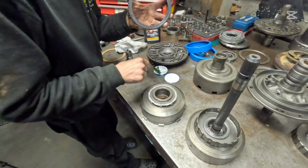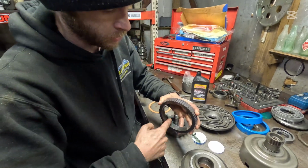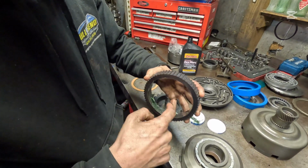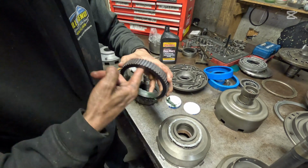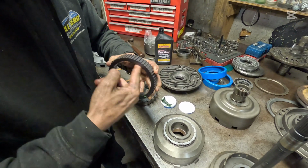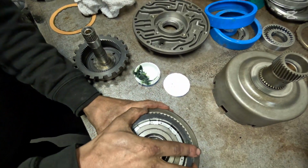Here is our salt nitrate treated race. This has been treated to 2,000 degrees. And this is what I'm going to go with instead of buying him that whole drum with the hardened race. This is going to be okay for what he's planning to do with this vehicle. I'm just trying to save the customer money.